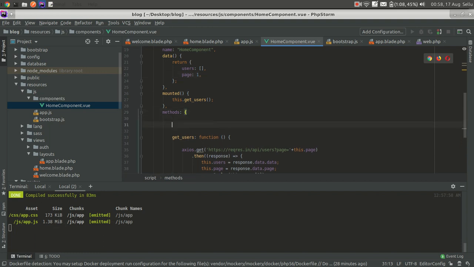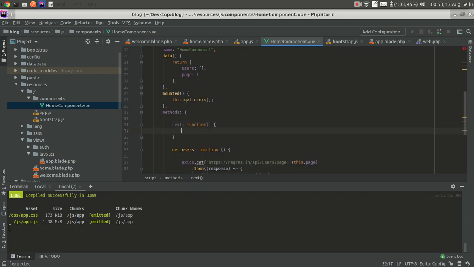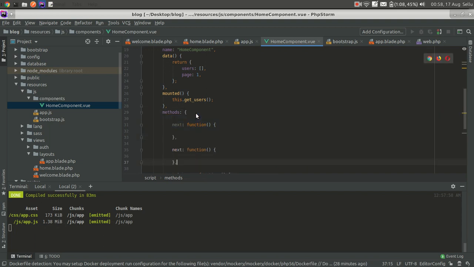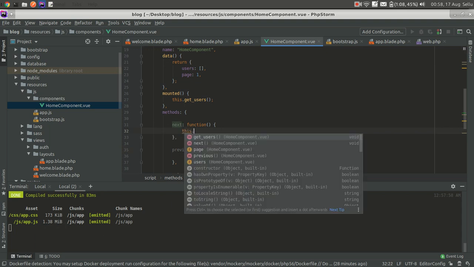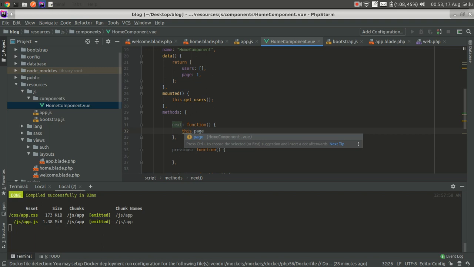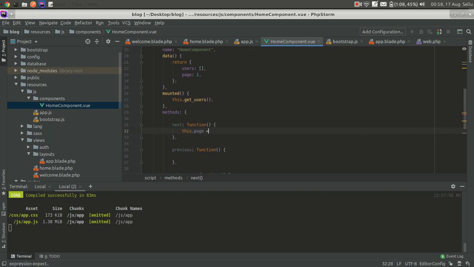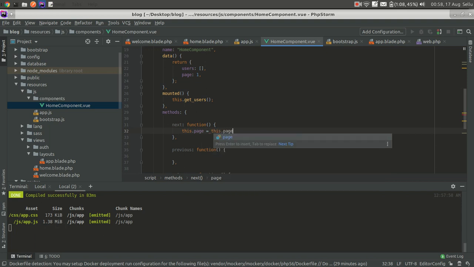So let us say we need 2 methods, next and previous. So whenever this next function is called, all it has to do is increment the page count, equals this dot page plus 1.